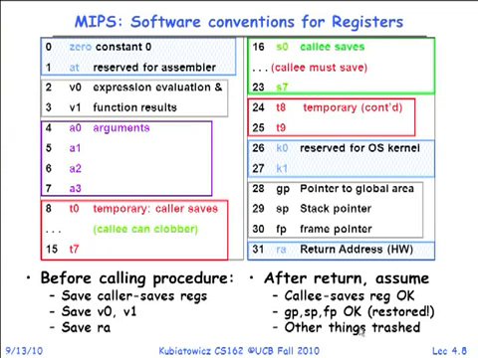Okay, why do I bother pointing this out? Just to let you know that in order to have a good stack discipline, somebody has to have come up with this set of constraints, and they're different for every processor and binary ABI and so on. But the GCC or whatever compiler you use needs to know this, and typically you as a person, unless you write assembly code, don't have to know this. Okay, because the compiler does it for you. But you have to know that you have to have a compatible set of compilers and linkers on a given piece of hardware, otherwise chaos ensues. Okay? Questions? Yeah? Do the arguments get stored in the stack in memory?